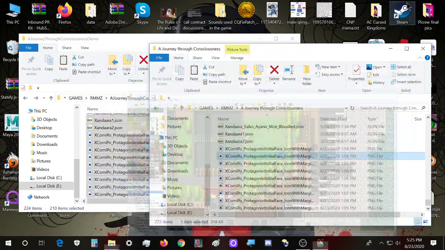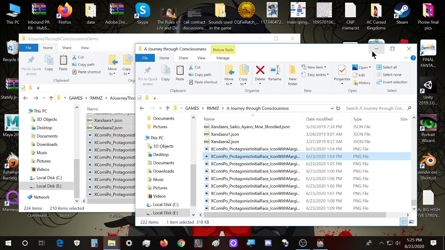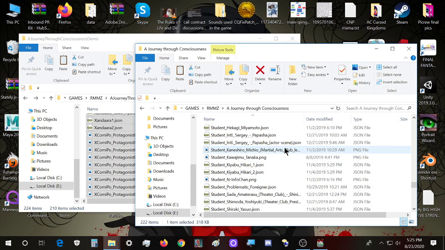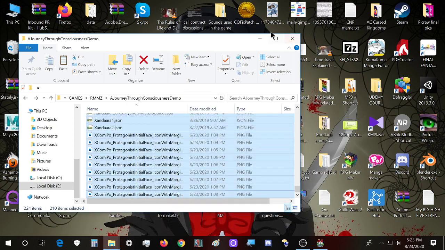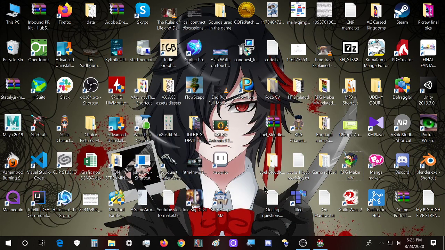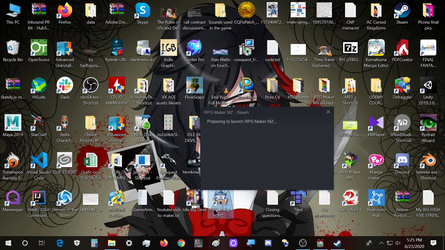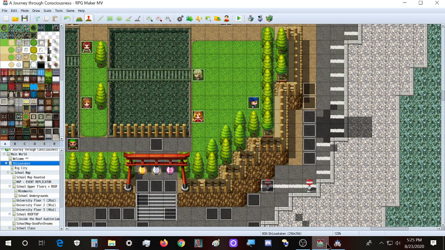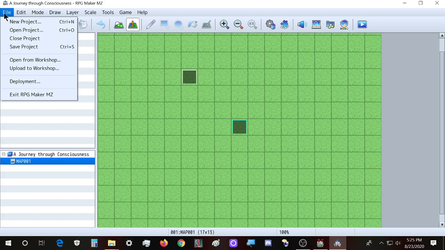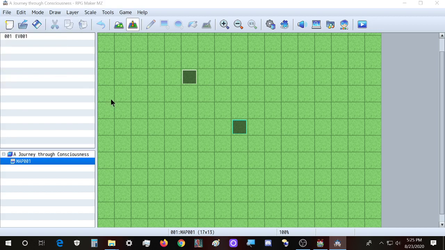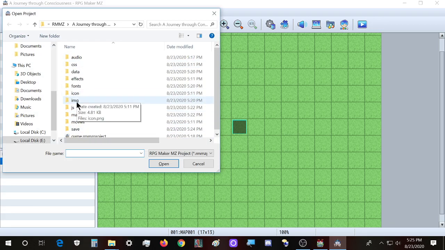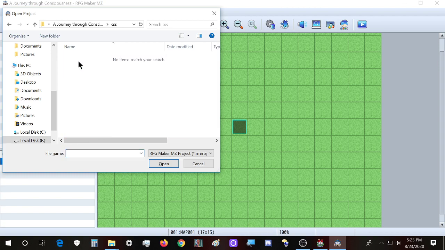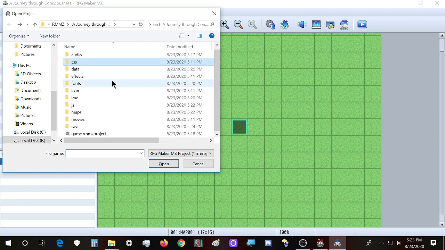Okay, so now it's time to open a project, and let's try to open this new project. Actually, let's close this. Yeah, I know it's kind of a mess on my desktop, but I'm planning to reinstall my Windows sometime. Okay, so now that we've started MZ, let's open a project. We also have a new file called CSS.